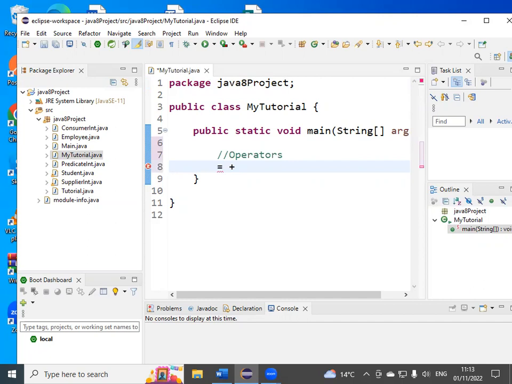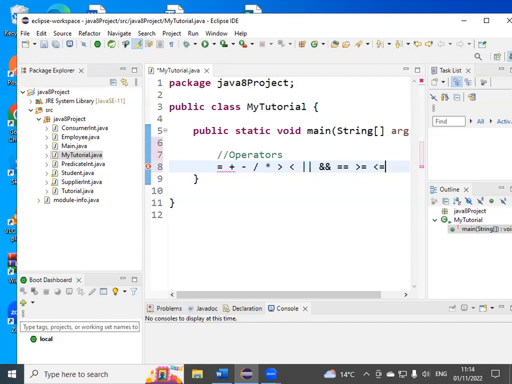That is plus, that is minus, that is divide, that's multiplication, that's greater than, and less than, that's all, that's and, that's a comparison operator, greater than or equal to, less than or equal to, and there are a few more of them.